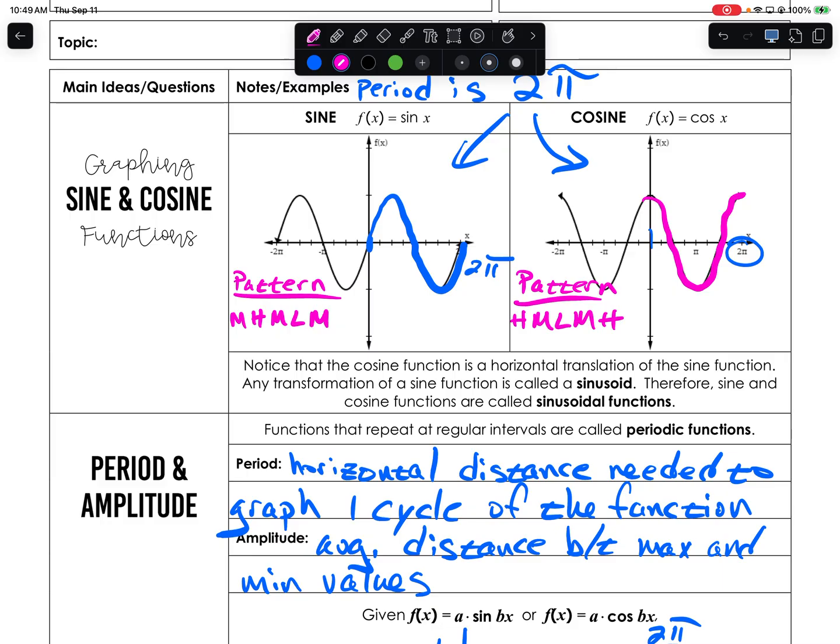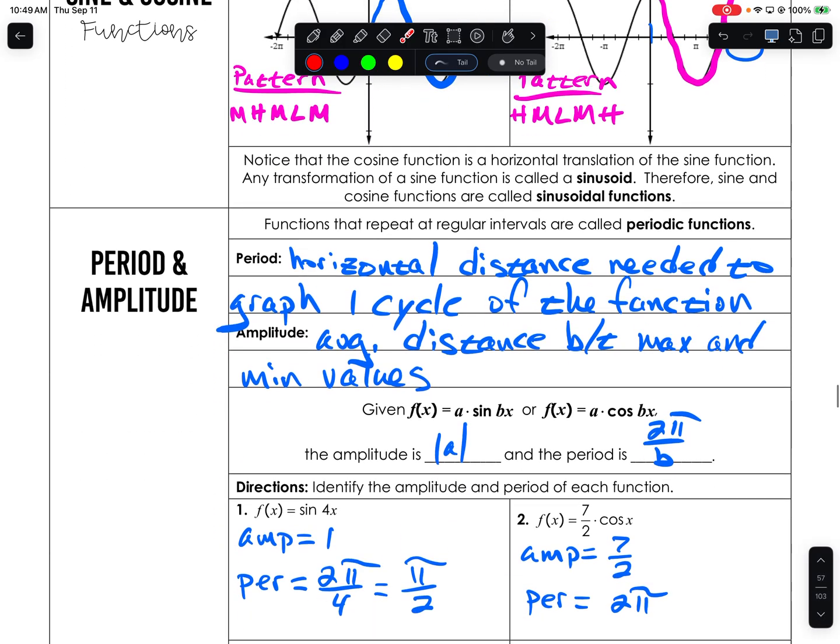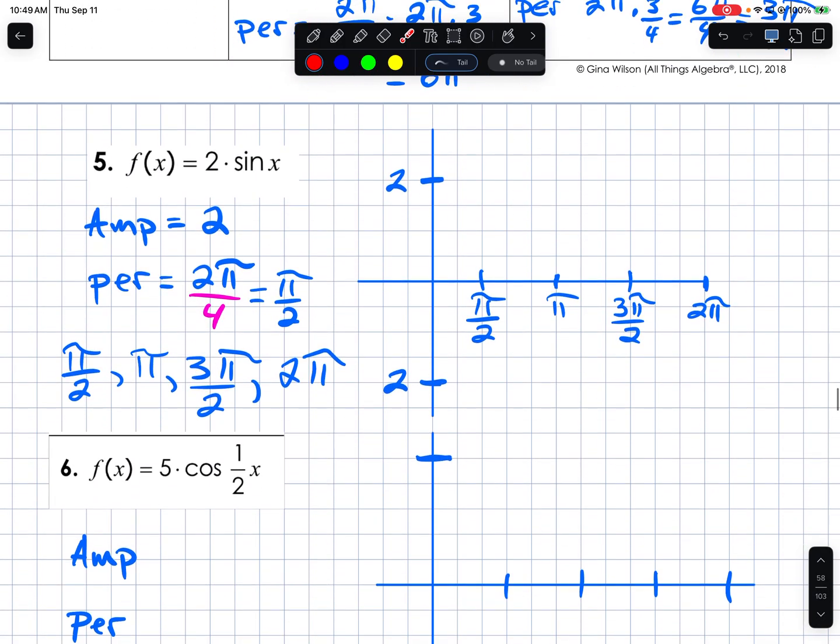The other thing I want you to notice is that right here, let's do a different color. Right here is a cosine curve, right? So if I finish that like that, this cosine curve is just this thing shifted over 1 little tick mark. That's all it is, right? So sine and cosine are the same. It just depends where you start. So I don't know if you ever realized that before, but it's kind of helpful once you do.